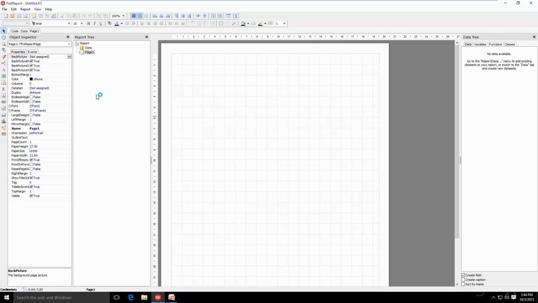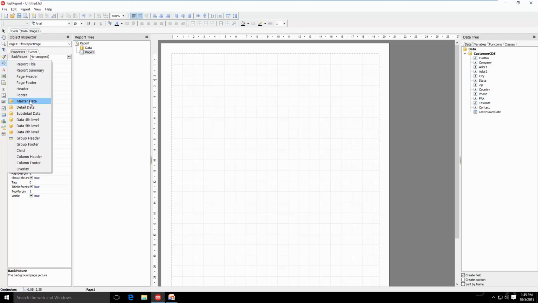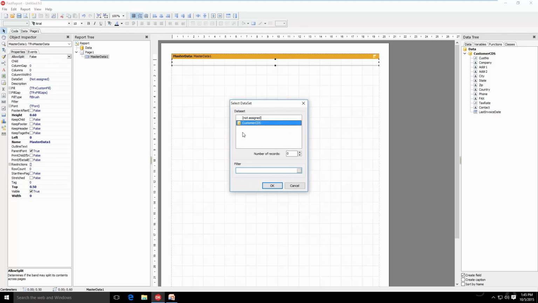But currently I don't have any data to display, and the reason why is I haven't told the report about my data. I do that by selecting Report, Data, and it'll show me all the FRX data sets that are in scope of this particular reporting component. So for instance, if I want to place records from the customer client data set, I'll select it right there. And once I do that, I can see fields available for placement onto my report. I'll just create an extremely basic report here. I'll say that I want to have a data set. It's going to be associated with the customer.